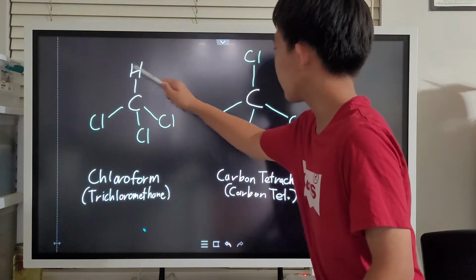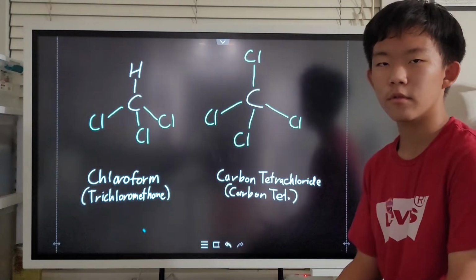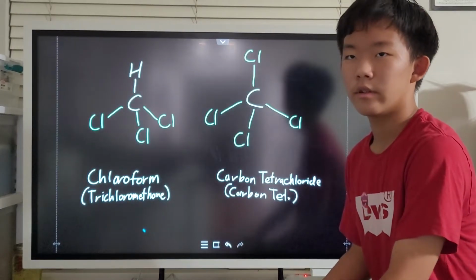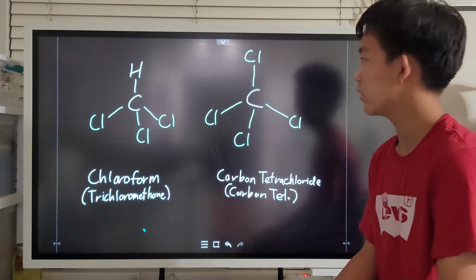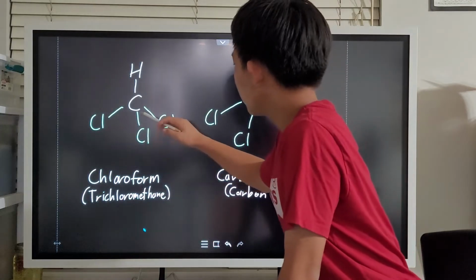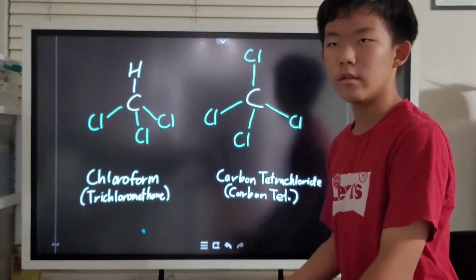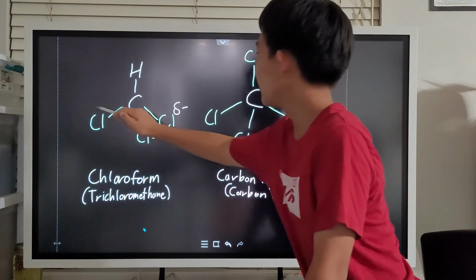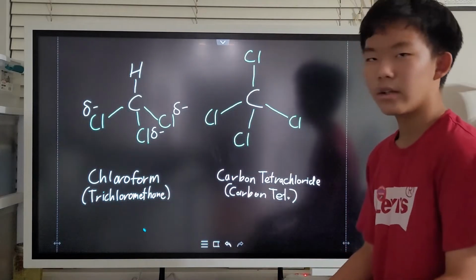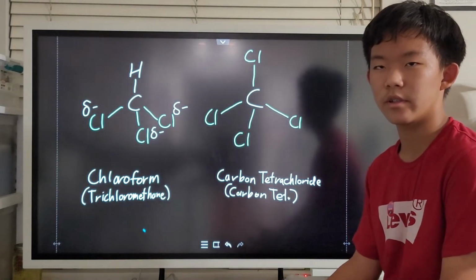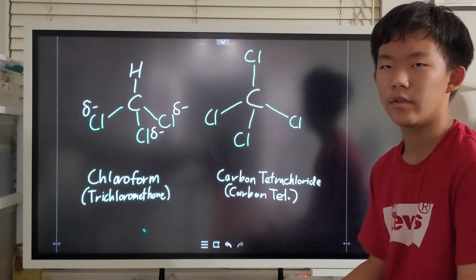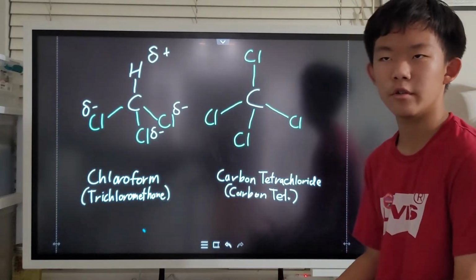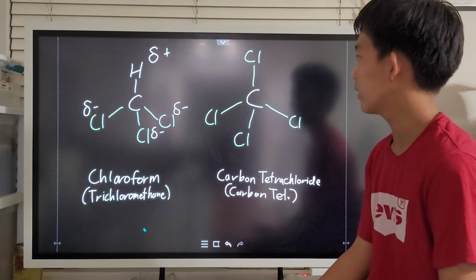For instance, let's look at the structure of chloroform. Chloroform, also going by the name of trichloromethane, is a chemical compound that can be produced by reacting acetone and bleach. There are tons of videos about it. So if you look at chloroform closely, you're probably going to instantly know that chlorine will have delta minus. And it's pretty easy to know once you understand it, because chlorine is 2.9, carbon's electronegativity is 2.5, so chlorine is definitely the delta minus. So hydrogen will logically be the delta plus, right? 2.1 to 2.5, carbon is more electronegative.